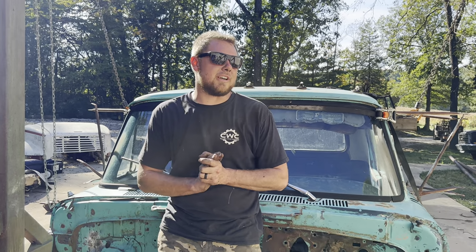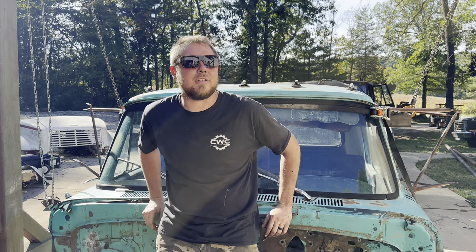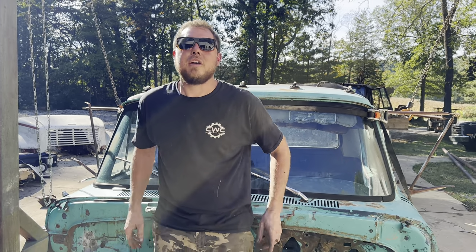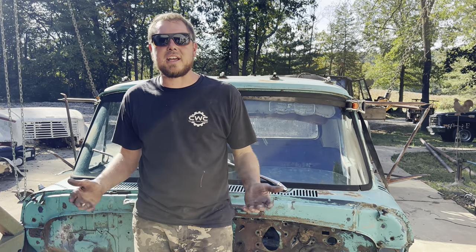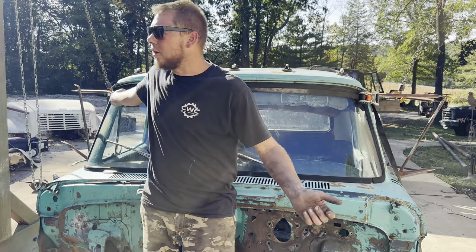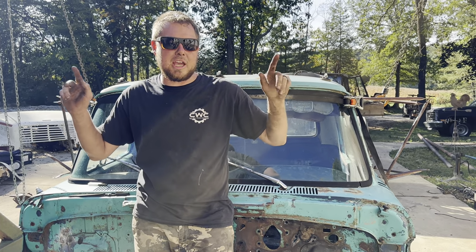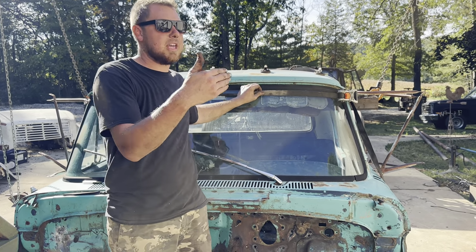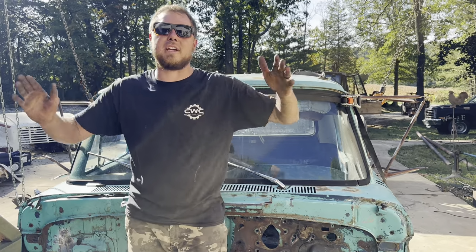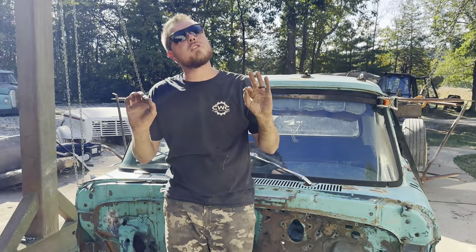All right. So what we're doing now is raising the cab up. What you guys haven't seen or maybe... I don't know what all I'm putting in this video, but we raised this up earlier and the forklift was in the way. So now we're going to raise it up for the second time. We got our bar strapped to the front of the wing windows, so it can't go forward and it can't go back. The strap here is going to make it where it can't go back, because the last thing we want to do is get 10 foot in the air and move it and it flip forward. So we are trying to be safe.